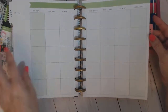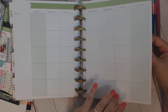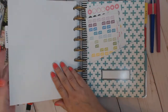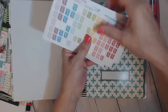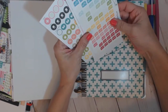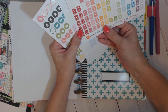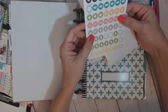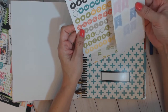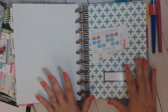I didn't add anything else to this other than a printable from that designer and some stickers. I did put one of these little pockets that go in Happy Planners because I had it. I put a few dollar sign stickers and payday stickers in there — this one says it's from pretttyplanner.etsy.com, purchased a long time ago. Some other stickers I'm not sure where they came from, but I thought they might work for medical or dentist appointments in this planner, so I decided to put them in there.